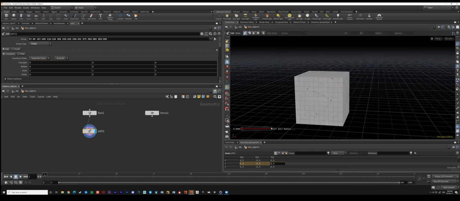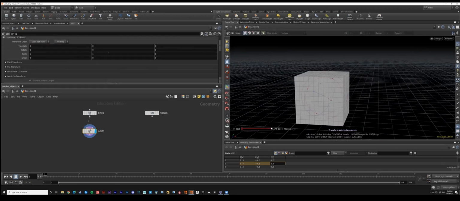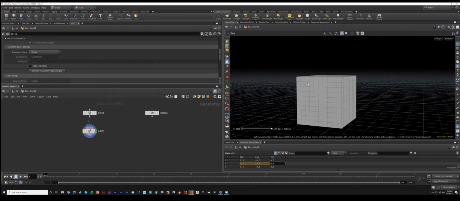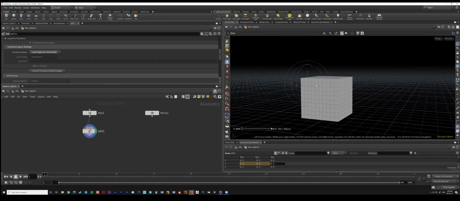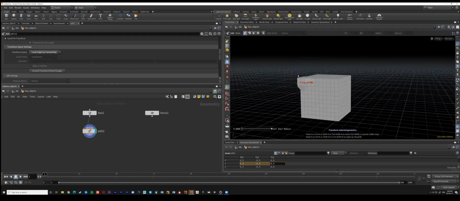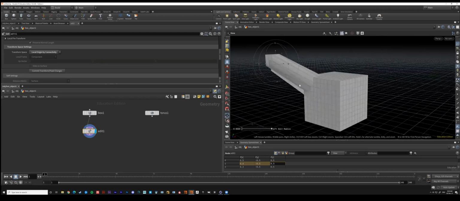And then we have a transform handle here. And it's offset because right now it is looking at the center of all these points. So we can change that over here. And there we go, different options for where we want that transform handle to start. So transform space, right? So we can just flip through some of those. That's probably the most simple one. And then we have almost the exact same behavior as we have in Cinema.